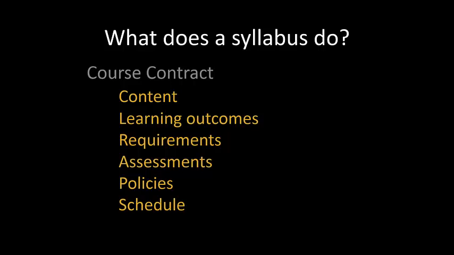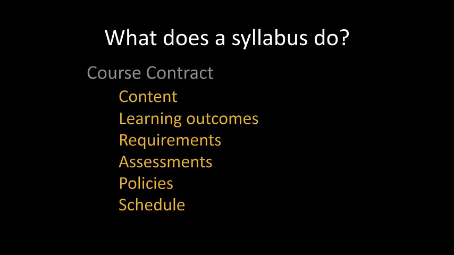The syllabus is a contract that sets forth the policies that students are going to live by basically in the course. It also gives the policies that the instructor is going to live by. And it also provides students with a timeline or a schedule so they'll know exactly what assignments are due when, what topics are going to be covered during this semester.